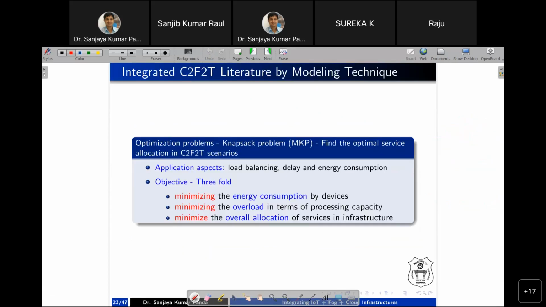Many people also consider this as an optimization problem, and they model it as an NAFSA problem, where you want to achieve a higher cost. You have to take both factors, capacity and cost, into concern, and see how you can maximize it. They are considering not a single objective but multiple objectives. Like here, the first objective is how we can minimize the energy. Second, you have to minimize the overloaded machines, sharing the load among all the machines, equal load to each and every resource. Third, you have to minimize the overall allocation of the services. You want to achieve multiple objectives in a single go. That's why they represent it in the form of an NAPSA problem.